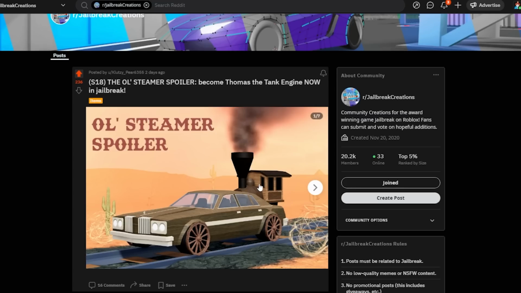So basically, it's like a train, and there's like a smoke thing. I really don't know how to describe that, but there's smoke coming out. Hopefully that's part of it. And there's also a vehicle. I don't know why they didn't submit this vehicle. In fact, the entire thing looks good for a vehicle submission, including the spoiler.